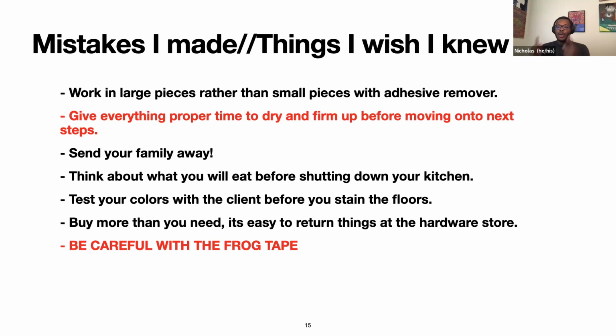Send your family away. Part of the reason why I started to kind of rush was because I felt bad that nobody in my family could go into the kitchen. Nobody could use the kitchen. The first day was fine, the second day was fine, then the third day, and then the fourth day, and it was really becoming a lot. So if your family can go stay with aunts, uncle, cousin, grandma, hotel, anything for 1 day, 2 days, 3 days out of the process, it will make you less anxious in trying to get to the end, which will make it easier to be patient.